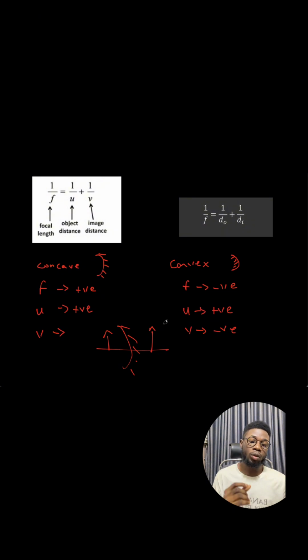This also applies when you are taking lenses into consideration. However, you have to take note that a convex lens is the converging one and a concave lens is the diverging one, and you have to take note of the difference between what a virtual image is when you are using a lens and what a real image is when you are using the lens. So that is how you use the mirror formula correctly.